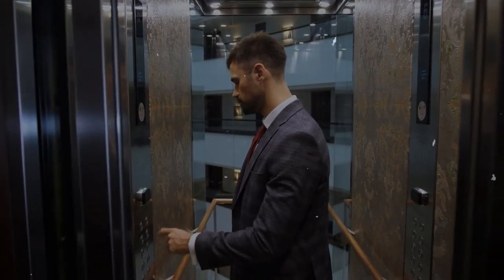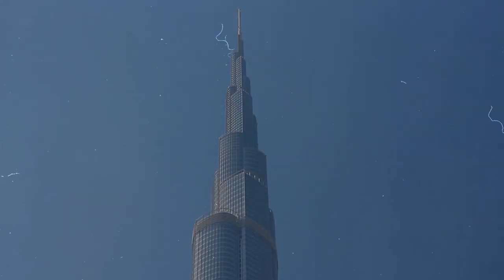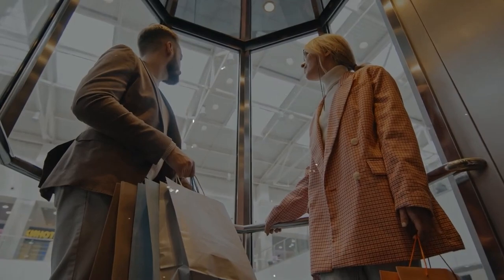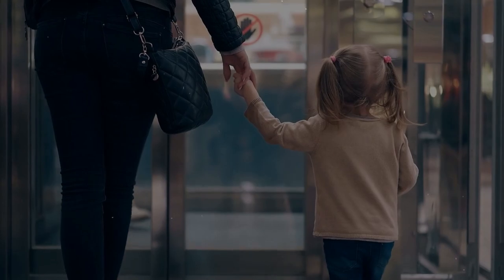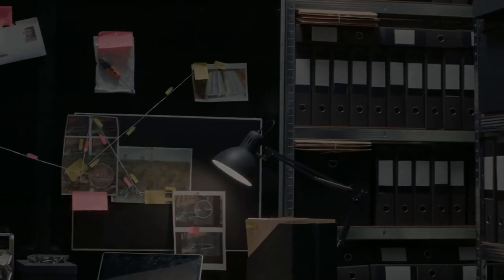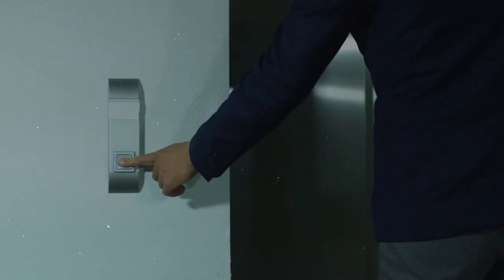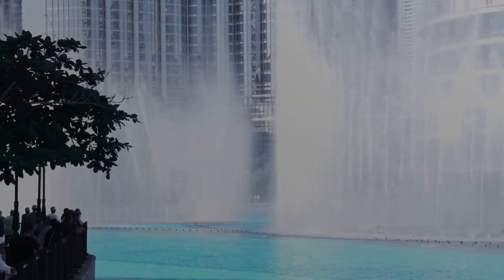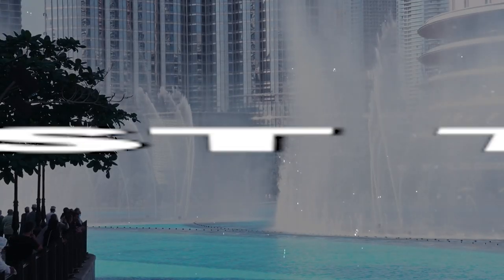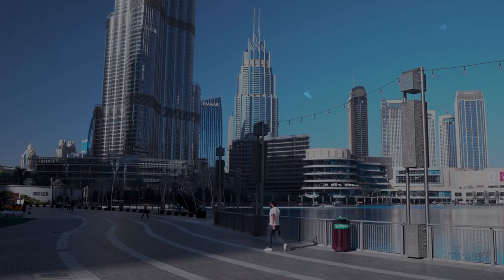The elevators also feature fairly beautiful interior designs. The Burj is made up of three enormous sky floors, and these floors act as hubs for the main elevators, allowing smaller local elevators to serve the remaining levels from the centers of the building. Although the primary service elevator climbs more than 500 feet, there is not a single elevator that travels all the way from top to bottom — giving it the record for the tallest single elevator rise in the world. An incredible total of 57 elevators can be found within the Burj Khalifa, once again eclipsing the previous record holder.